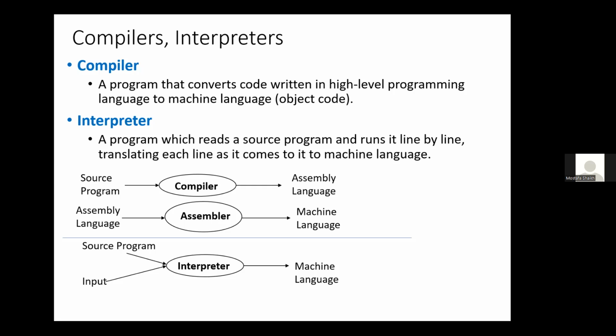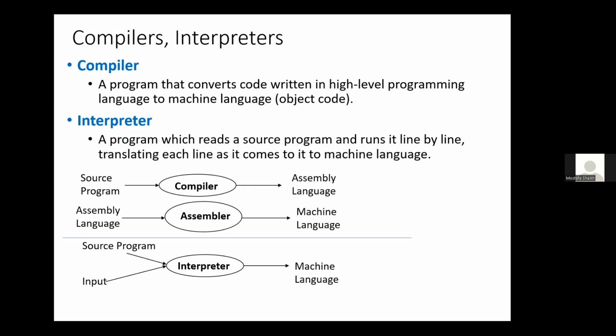Then the assembly language, which is the object code, goes through an assembler. It is another program that makes the binary code, the zeros and ones, which is essentially the machine language code. And then it runs. But an interpreter is actually the combination of compiler and assembler at the same time, compiling and assembling together.